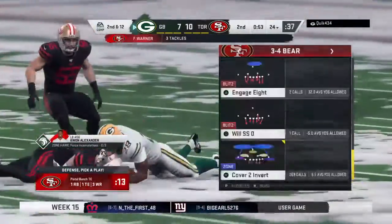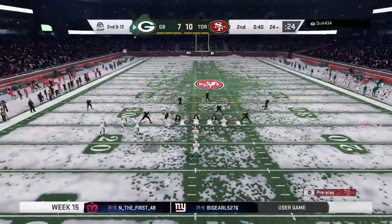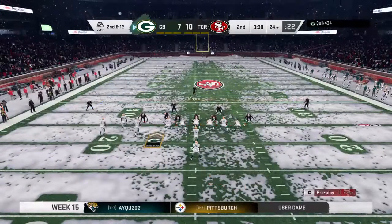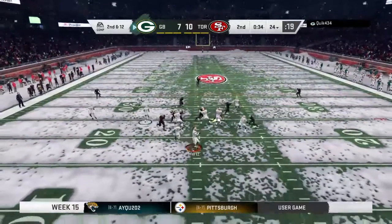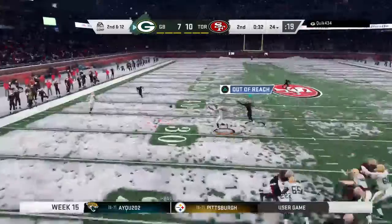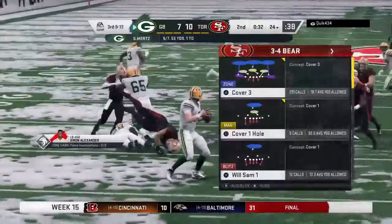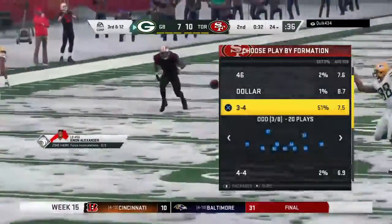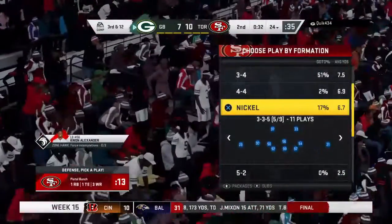This is a chance to attack a little bit, but not having to get everything in one shot either. 10 yards here, 15 there. Work the sidelines, work the clock. Give yourself a chance for at least a field goal going into the half. They try to throw on second down, but this one is incomplete. The intended target, the tight end, Austin Safarian-Jenkins. But now it'll be third down.